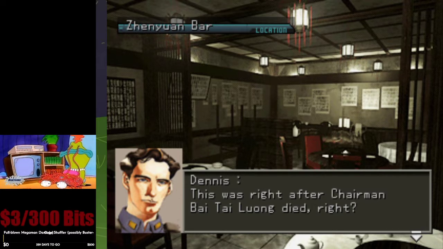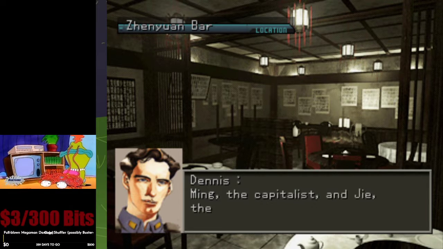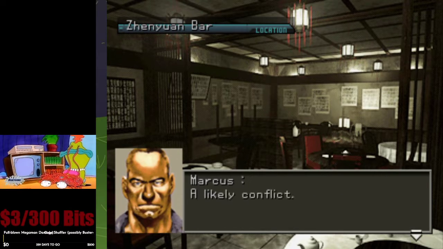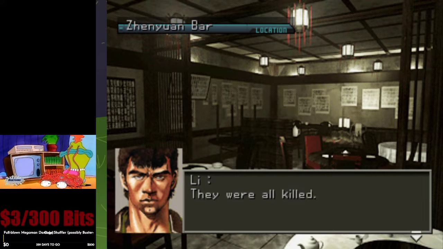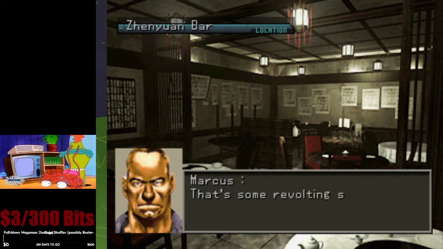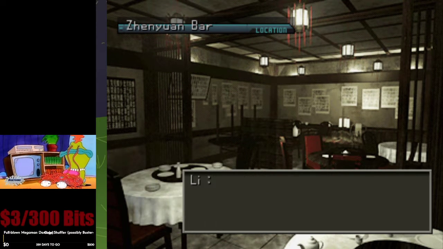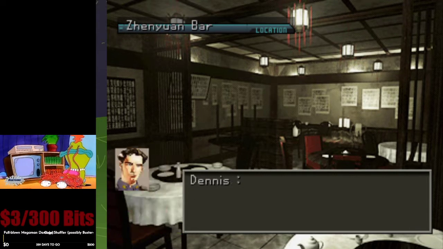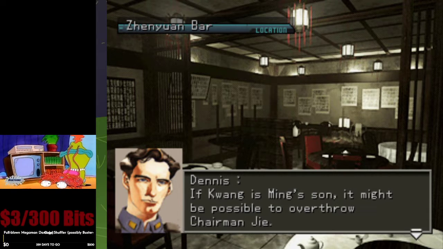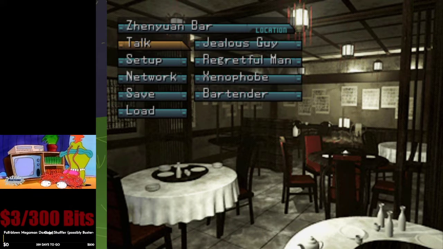So this was right after Bai Tai Luong died, right? Ming, the capitalists, and GA, the socialists, all were fighting for power. A likely conflict. So then Kwong's family was... they were all killed. And to think we were all GA's puppets. That some revolt and stuff you guys did. Sorry. Hey, what's done is done. I agree. If Kwong is Ming's son, it might be possible to overthrow Chairman GA. Why don't we check?